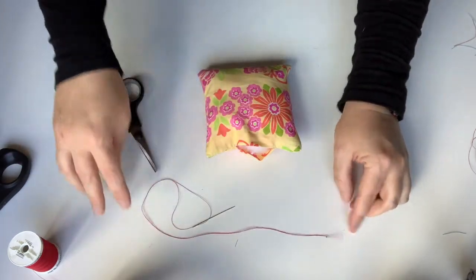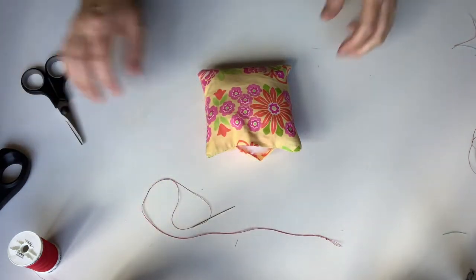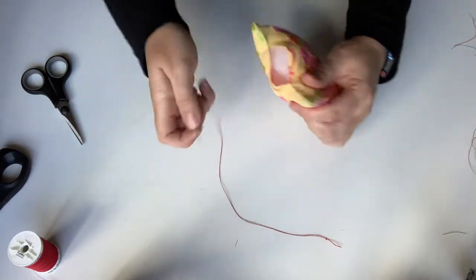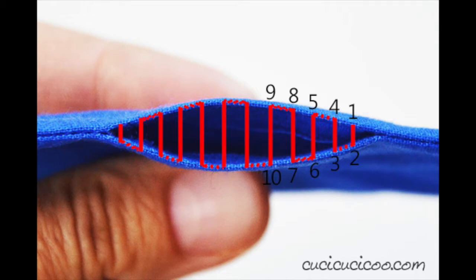To close the gap, we're going to use a stitch called the ladder stitch. It can also be known as the blind stitch or the invisible stitch. To create this stitch, you essentially go from one side of the gap to the other and going underneath the fold on each side of the fabric. So you can see here, going from the 1 across the 2, then underneath the fold to the 3, then over the top to the 4, underneath the fold to the 5, and so on.